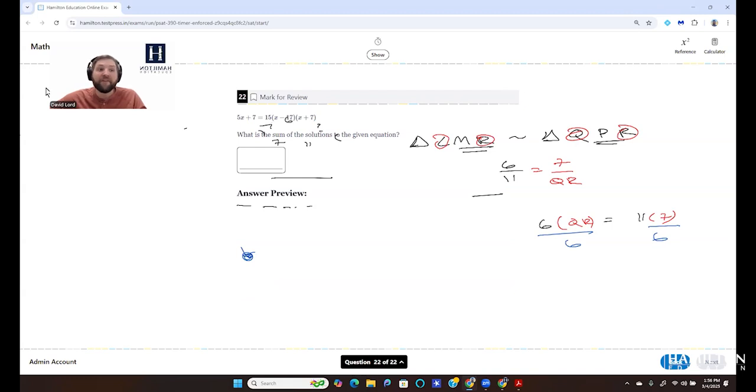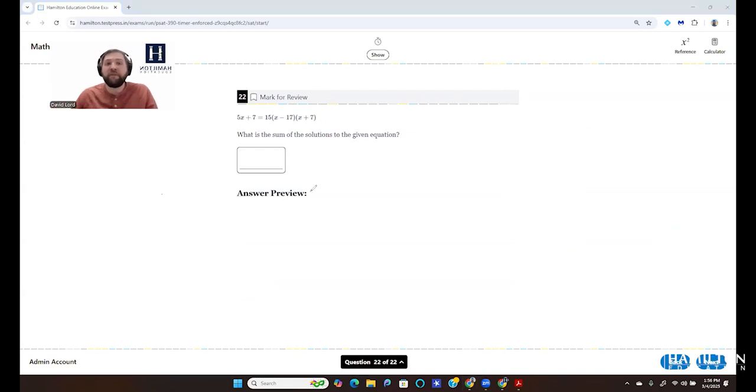All right. Congratulations on making it to the final question in Math Module 2 for this PSAT test. Let's go through it. First thing I noticed is that that's the linear model, and then this is a quadratic model. So they normally write these as like y equals something and y equals something, but this time they wrote them already substituted equal.